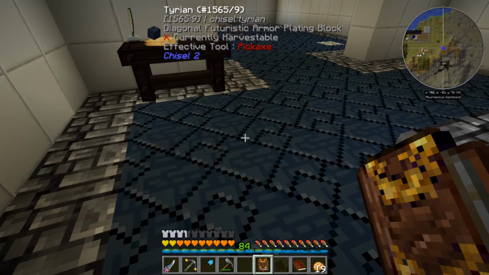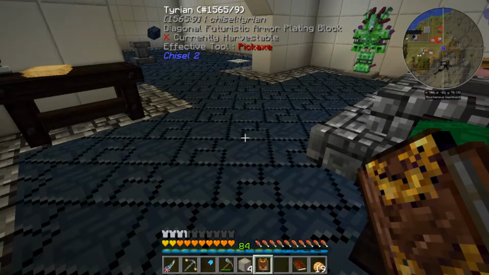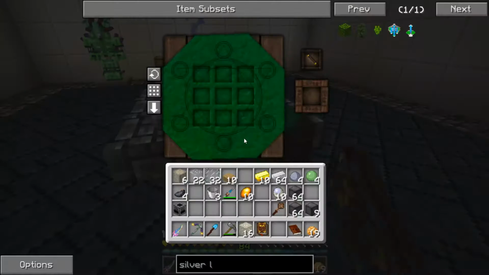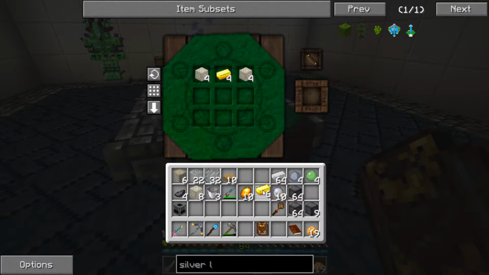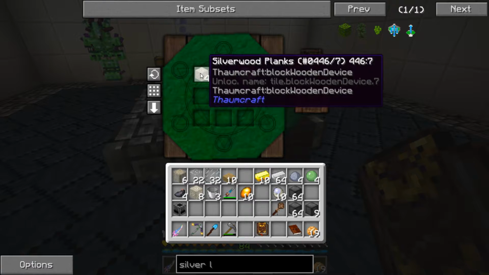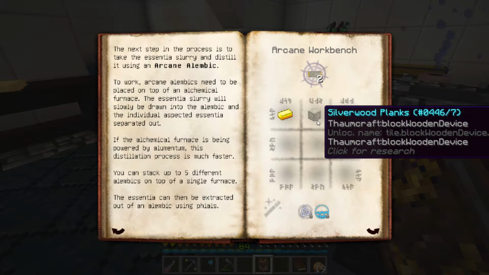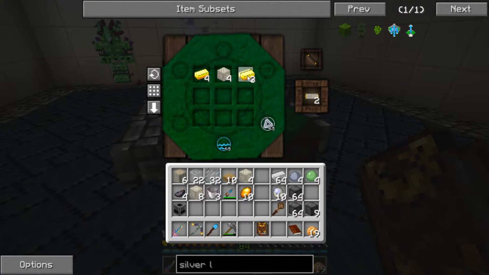So I've got some silverwood here. Let me go ahead and take 4 of these. Let's just go ahead and break them down into planks. And then let me just do half of this. And that was gold, was that correct? Or was it the other way around? Let me look at that again. Okay, gold on the outside. Alright, so that'll give us 8 of those.